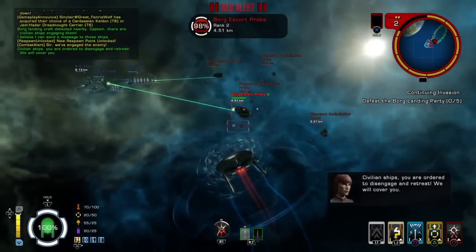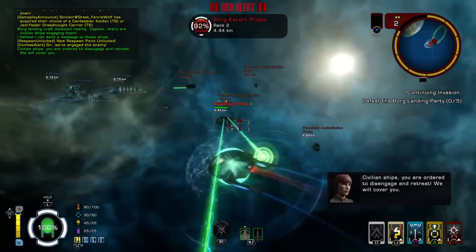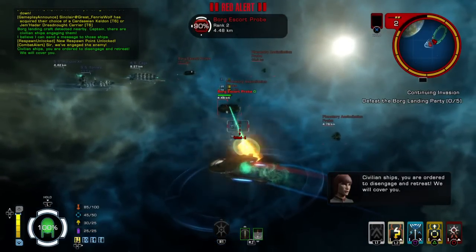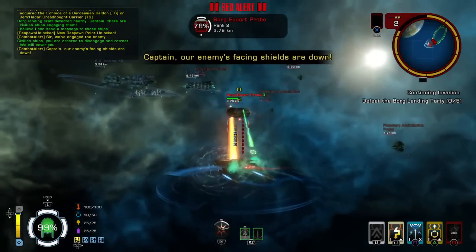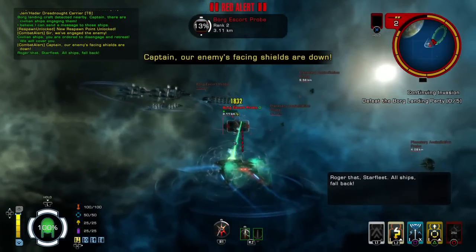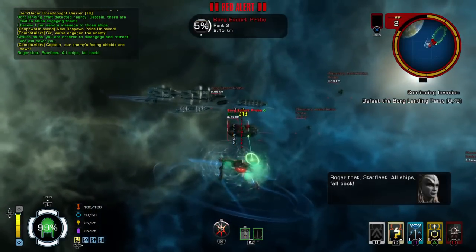Civilian ships, you are ordered to disengage and retreat. We will cover you. Roger that, Starfleet. All ships, fall back.